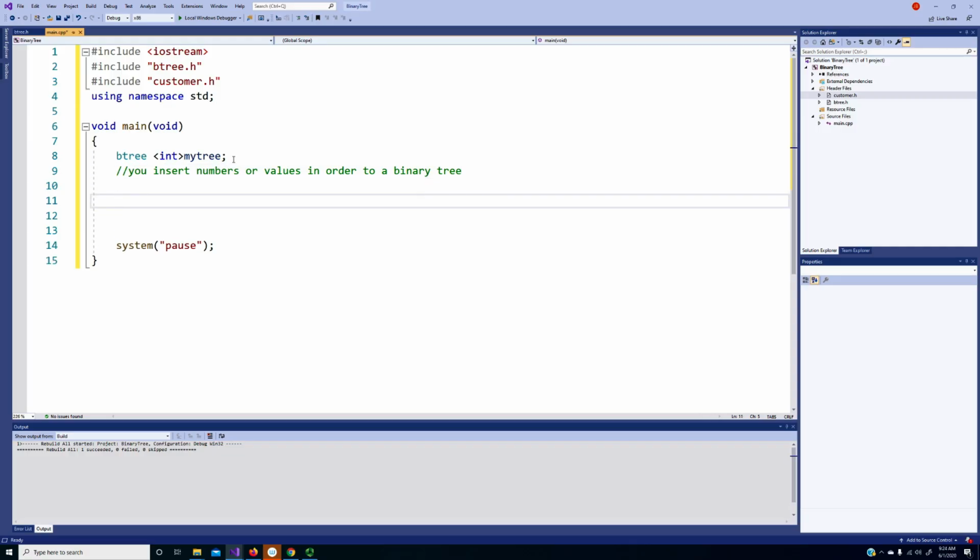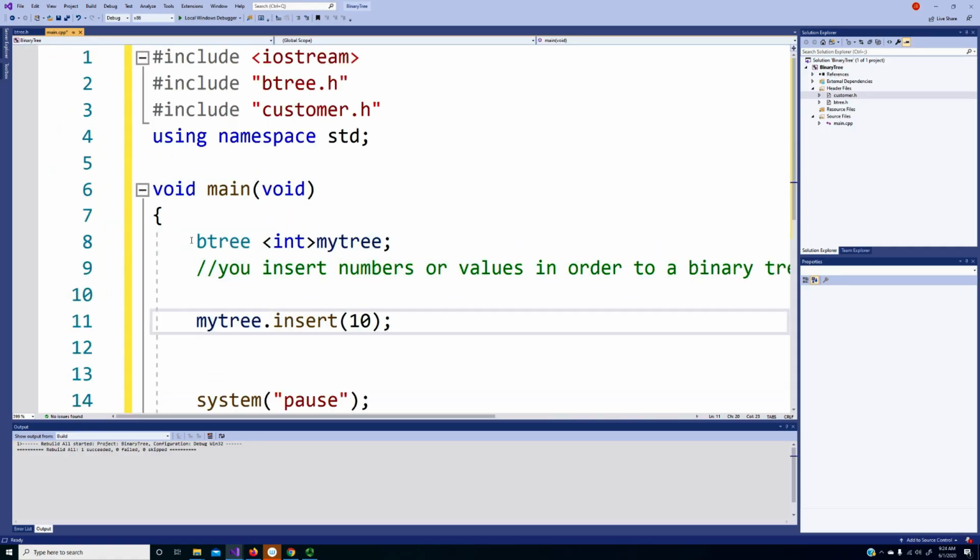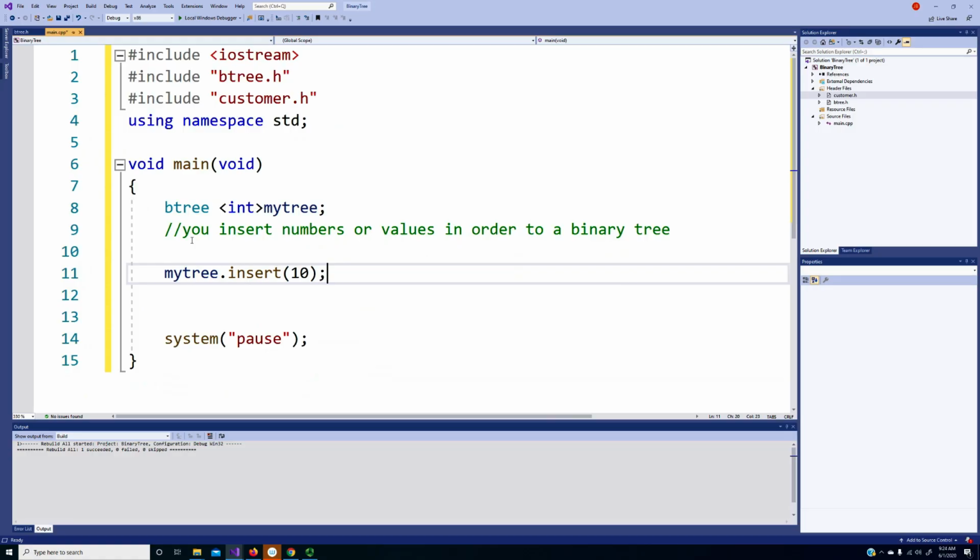So here we're going to do myTree.insert, and we're going to do the number 10 here. So that we're going to do first, and then we're going to continue on with this insert, and I'm going to run this in the debugger, and I'm going to go back and forth between the debugger and the board, my little graphics tablet, and hopefully you'll be able to visualize how a binary tree works. So I'm going to take another quick short break, and then we'll get started.